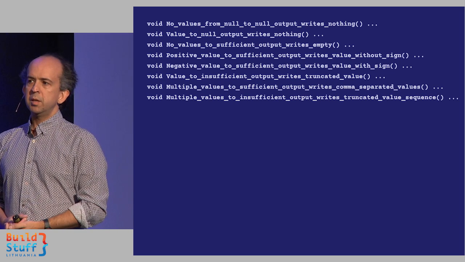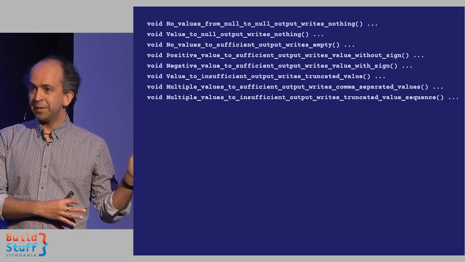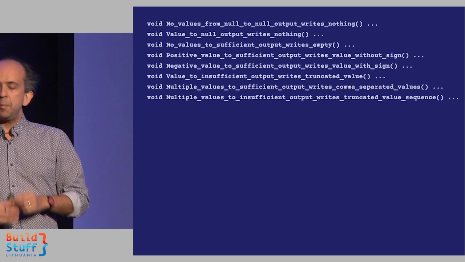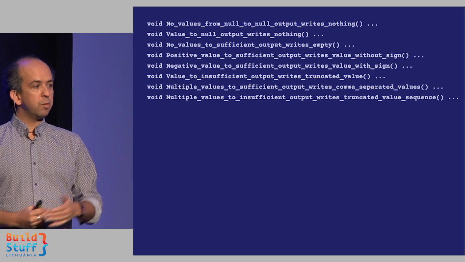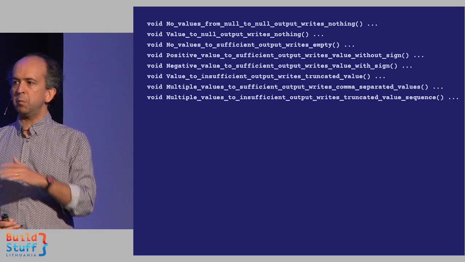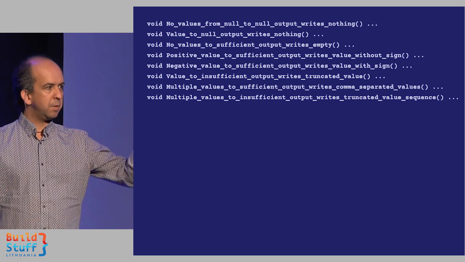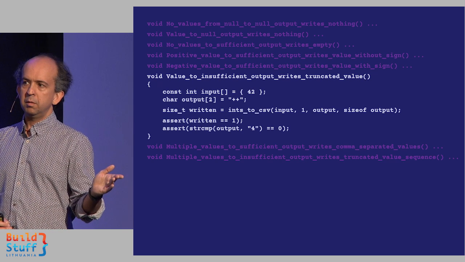Am I going to overrun? Well, I think we're doing this so that we don't overrun. Am I going to not write anything at all? In other words, take a more transactional approach. You either write everything or you write nothing at all. So if I don't have enough space to write 1, 2, 3, 4, I'm just going to have an empty string. Or do I truncate it and I just write 1, 2, 3?